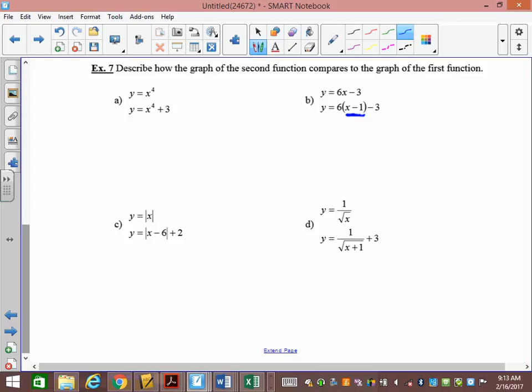So don't tell me it's a vertical stretch by a factor of 6 about the x-axis and a vertical translation 3 down. That was there before. This was an original equation that was already transformed. I'm transforming a transformed equation. So what you have to do is only tell what moved, what changed. The only thing that changed was this x minus 1. The only thing that happened here was a horizontal translation 1 right.